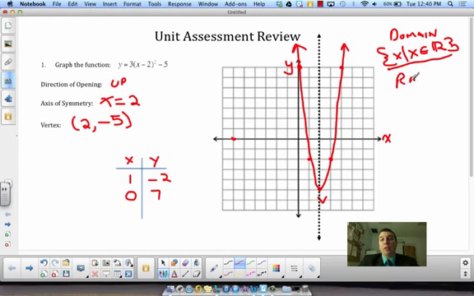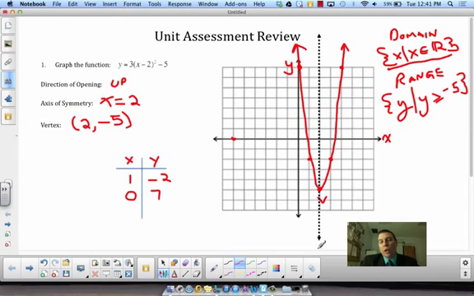The range, though, is going to be different, and it's going to depend on what direction the parabola opens, how it looks. Okay, so here it's the set of all y such that, okay, so where is the value? Here's my vertex. That's the minimum I can be at. So y has to be greater than or equal to, and let's see, that is -5. So it has to be greater than or equal to -5. And then I close my cool little J-letters, for lack of a better way to say it.